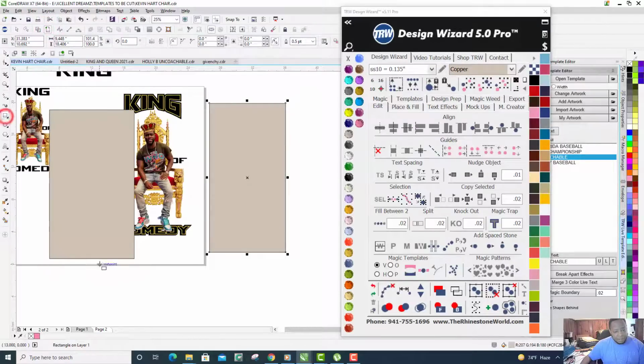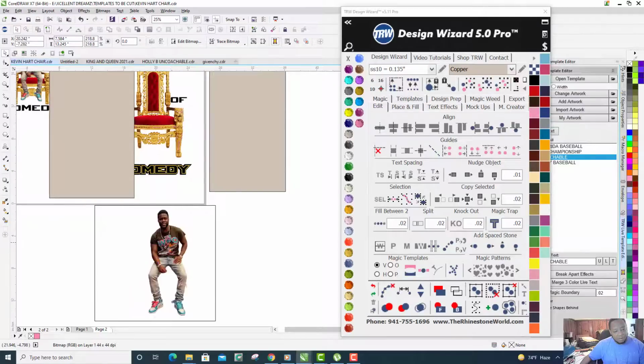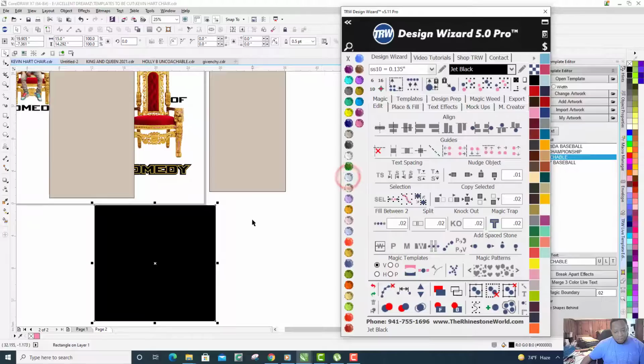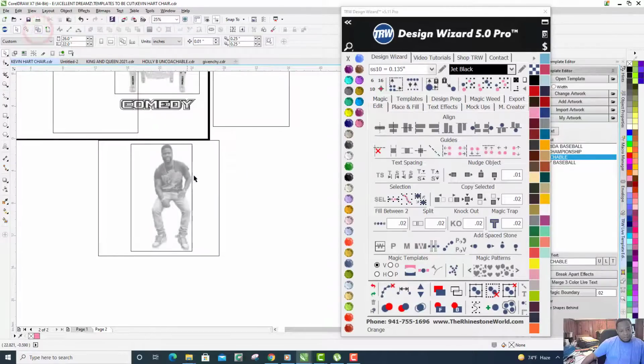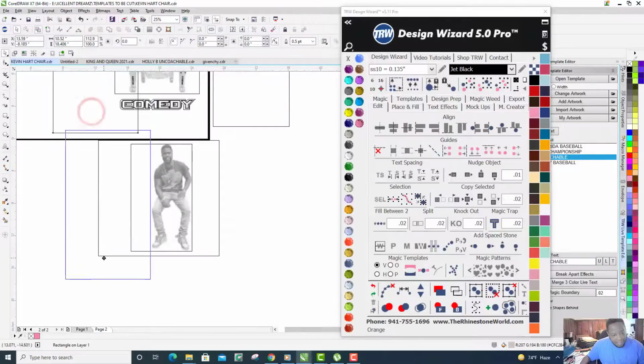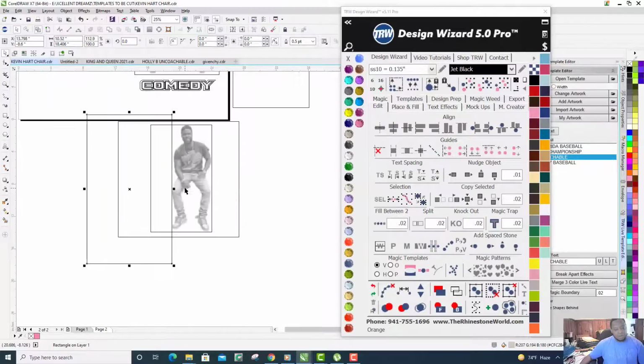Let me show you a little better here. Let's make a box down here. Now let's drag Kevin in. Boom. Let's make the box black. Put the box to the back. Now if we go into our wireframe here, you'll see one side has been chopped off, and this other side, let's go ahead and chop this off. Let's bring that box down here, like so. Select the box, hold shift, select Kevin, and trim.